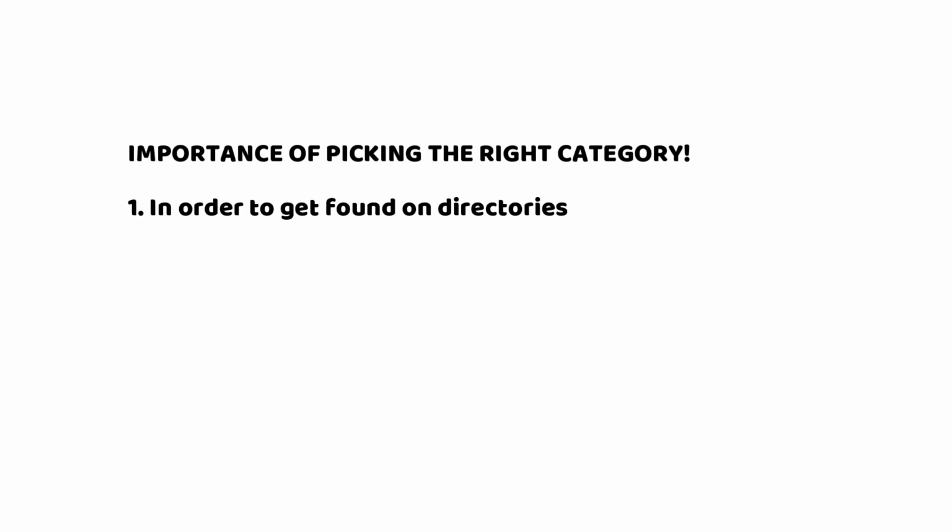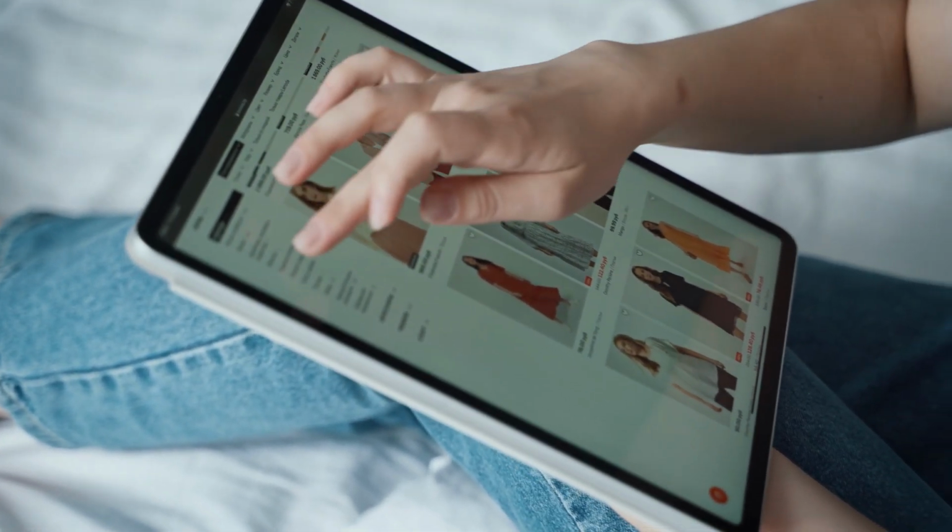So let's get started. Being properly categorized on a directory is important for 3 primary reasons. One is for getting found on directories. Now, while a lot of people might be using the search option on directories to find podcasts, there are quite a few who like browsing through the different categories and finding podcasts that they want to listen to. These are people who might not have a real choice, or they might not already be decided on what kind of a podcast they are planning to listen to. Now, if your podcast isn't listed in the right category, isn't available on the right shelves, then you lose all of these listeners. That's precious listenership for you. Why would you want to lose it?